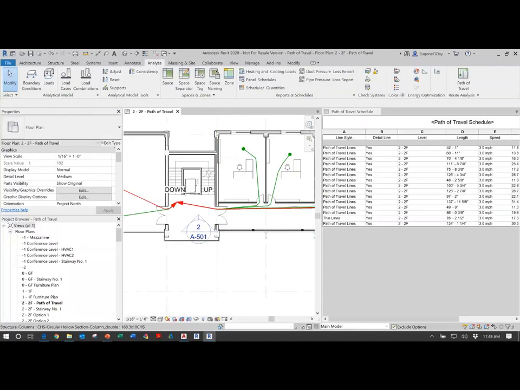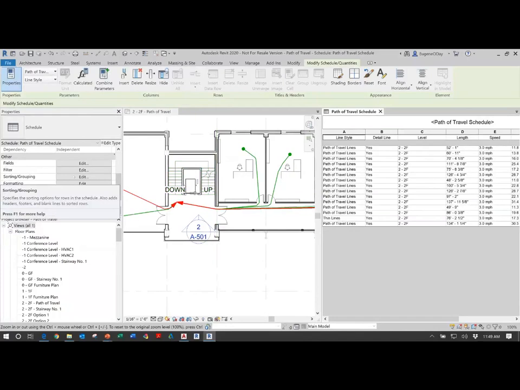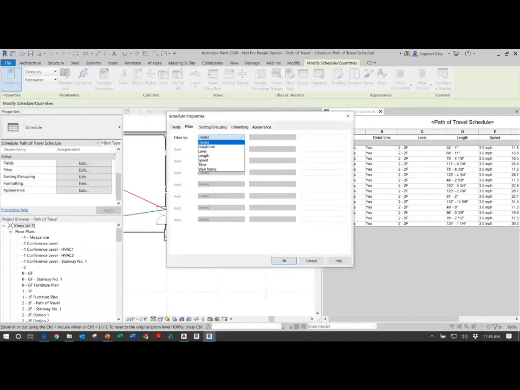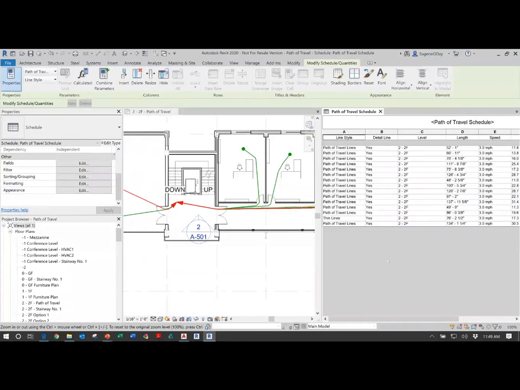So what you would be doing is sorting or filtering out based upon the line style. Since you're using the path of travel, it's still going to give you that functionality. It's just the basic style of line that you're using. And then you can filter in the filter box here in the schedule. In the filter section of the schedule, you can say, let's sort by that, that's equal to, and I would do a name here or something of that nature. So actually it would be line style, but it looks like you can filter that out.